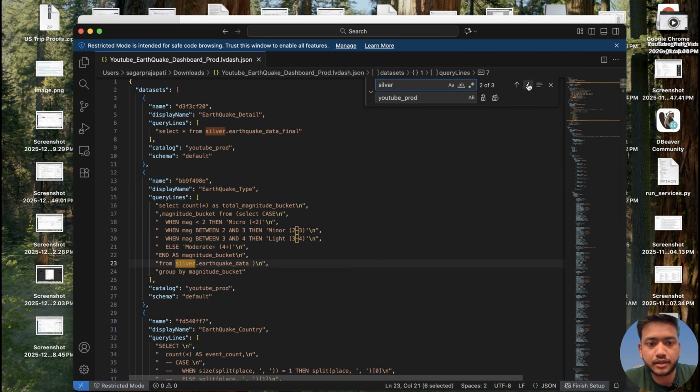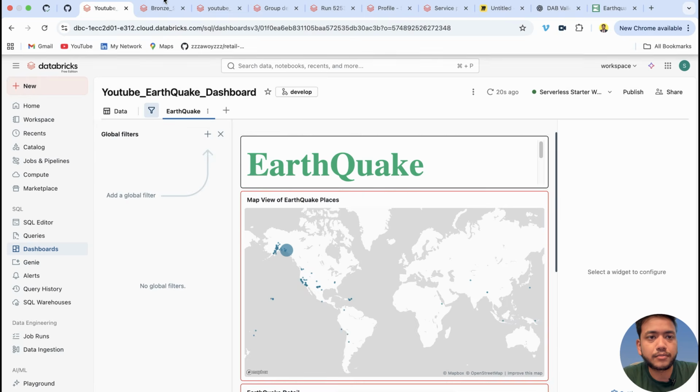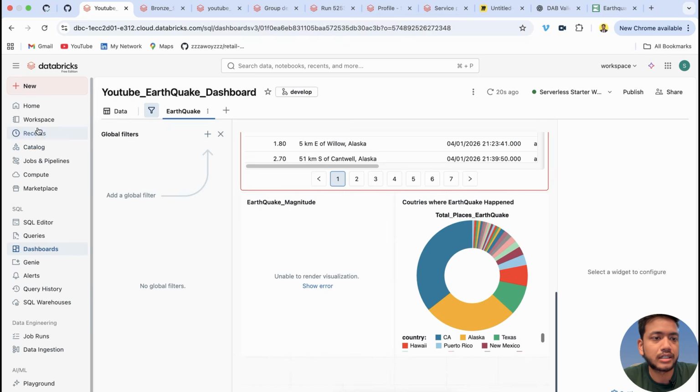We'll see where it is. Earthquake data, right? It should be underscore final, and I think now we are good, pretty good. I'll just save it again, and it's all the manual process for now, but I think it's okay, and maybe something might be breaking.